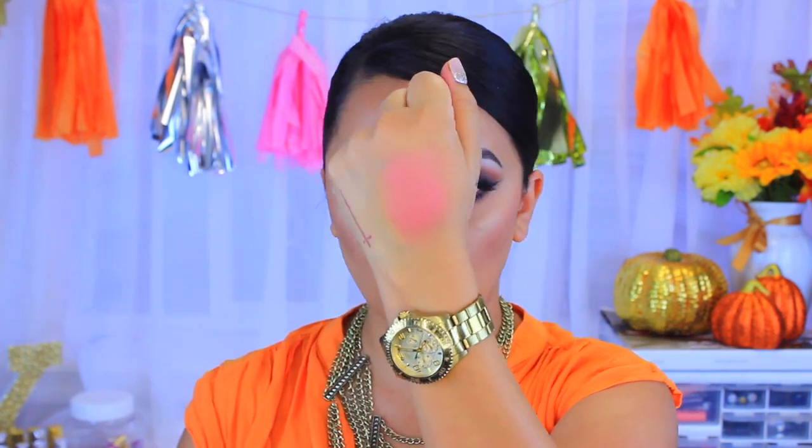The pigmentation on these is amazing and they're so buttery and velvety to the touch. The first one is called Guava. I was looking at the reviews on their page and a lot of people said Guava was a really pretty color, so I knew I had to get this one. It is a really pretty petal rose color — I honestly thought it was going to be more peachy based on how it looks on the website.